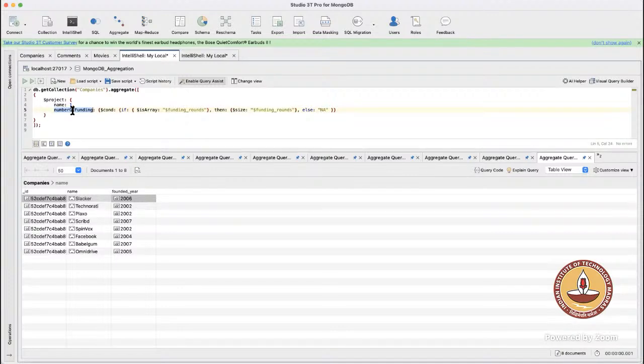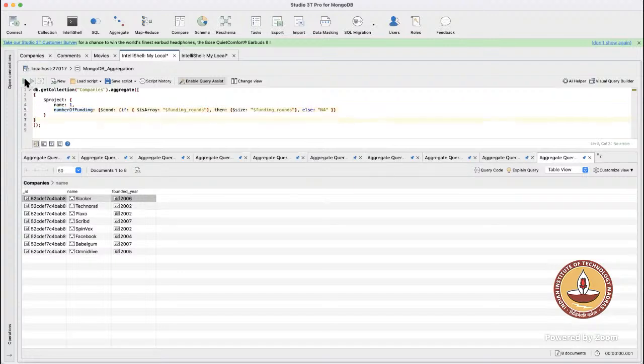I'm just creating a temporary field on my server, which I will get in the response coming back to the application. So this field we can see in our response, but when we check the database, it will not show this. For that, we need to use the addFields stage of the pipeline.